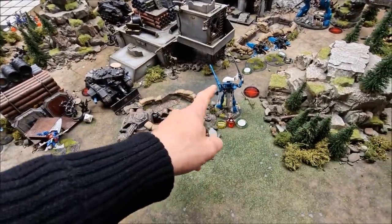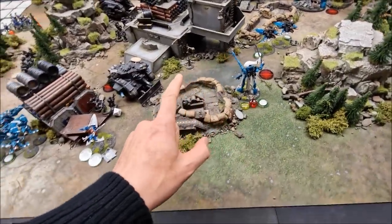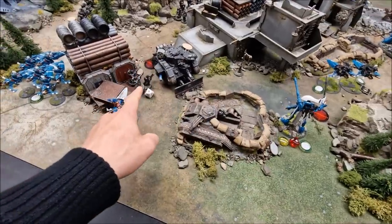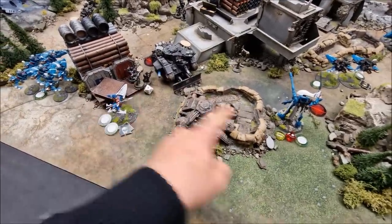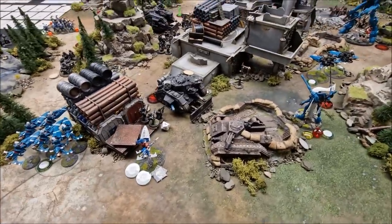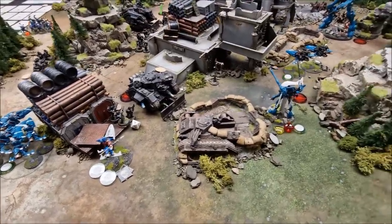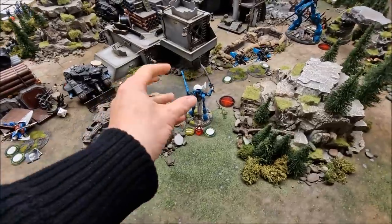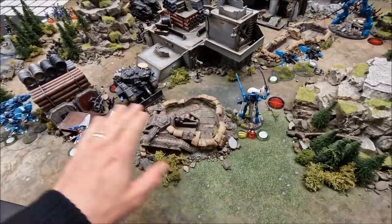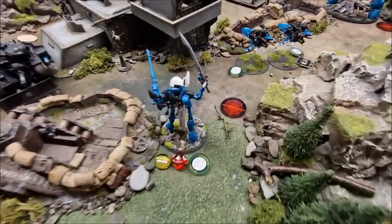Start with this one, the Wraith Lord. 2 bright lances into here. And 2 shuriken catapults into there as well, or into the guardsmen. We'll go after them. That's flamers. No. You have to, it's either shuriken catapults or flamers. I've gone for shuriken catapults with these. That's modelled as a flamer.